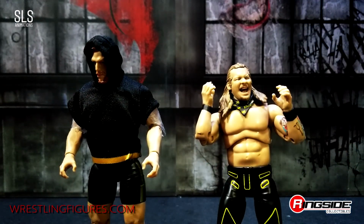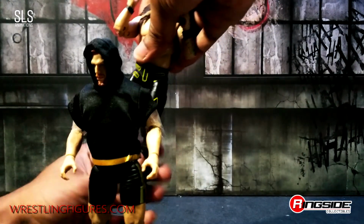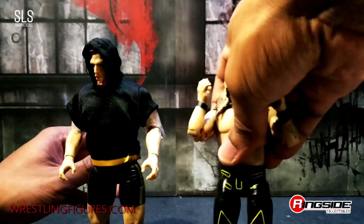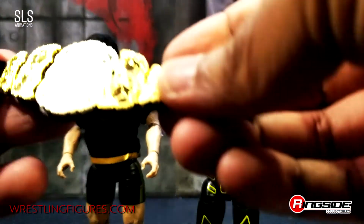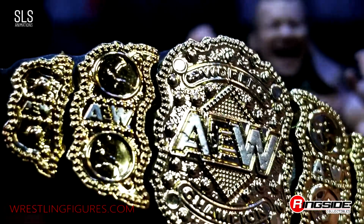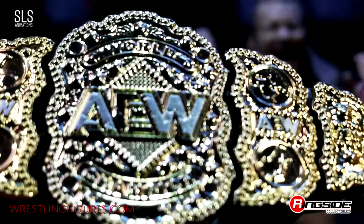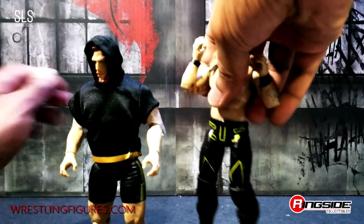I will say, unlike the other Jerichos, I can notice a little flimsiness there in the legs and the upper thighs. Maybe the hot water, cold water will put that back to its tip-top shape. Let's take a look at that title up close. Get a quick zoom on that. Crazy detail. All right, not much more to say about Jericho there.